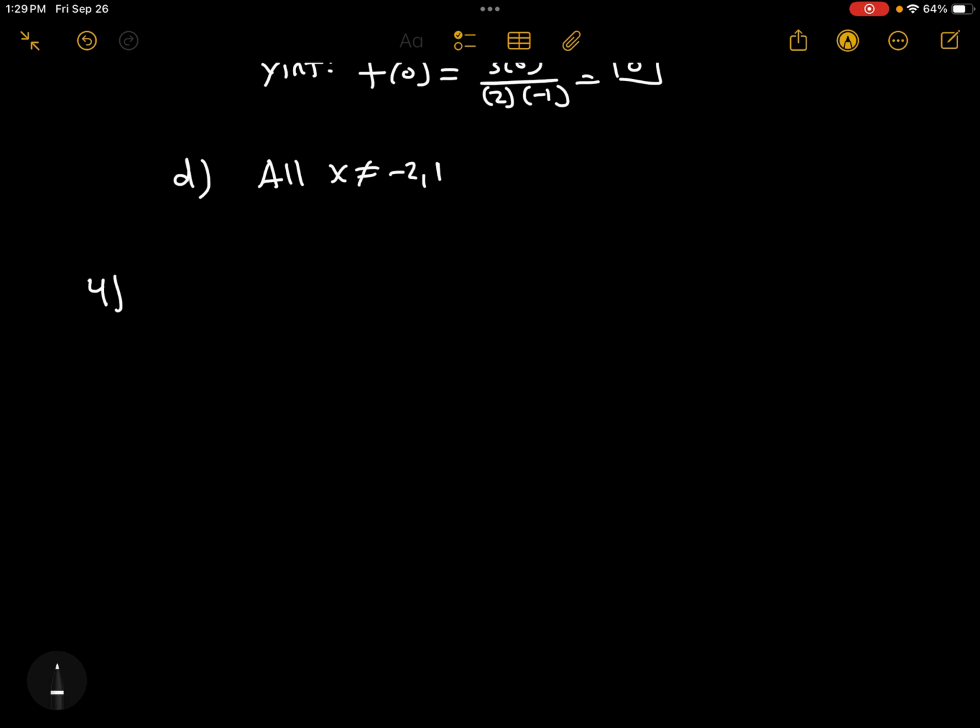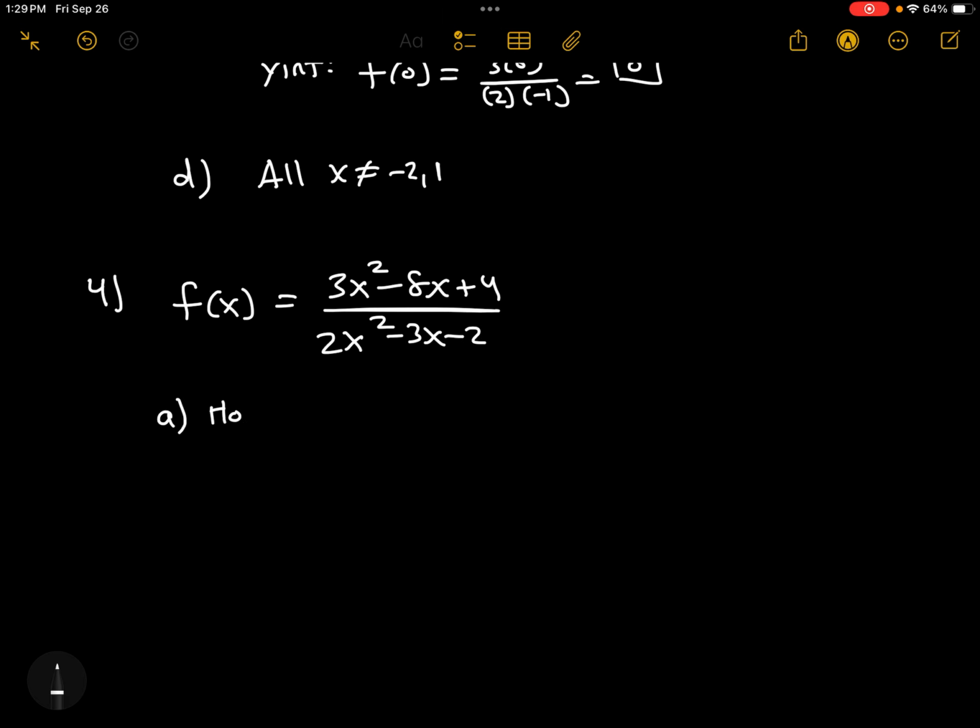All right, so you have 3x squared minus 8x plus 4 over 2x squared minus 3x minus 2. So again, the way we figure out if we have any holes is we factor the numerator and denominator. Let's factor this. So over here, I have 3x times x. If it's minus plus right here, it's going to be minus minus. And then factors of 4, you can use 2 and 2 or 1 and 4, 4 and 1. It looks like 2 and 2 will give you that middle term. So you can verify if I factored this correctly just by foiling.